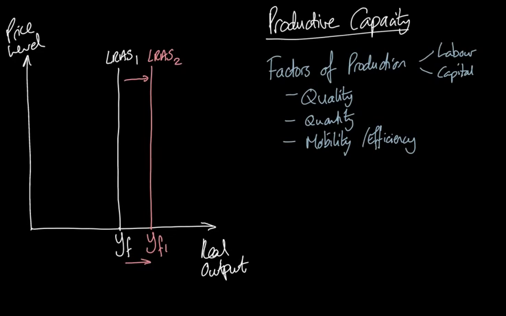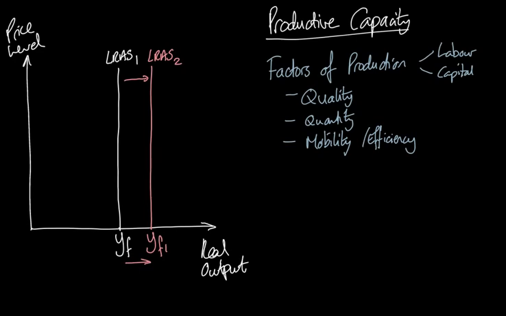So, for instance, in the labour market, the quantity of labour, in terms of the working population, could be changed by, for instance, lowering the school leaving age. So leaving school earlier, meaning you enter work sooner. It could be done by increasing the retirement age, meaning you stay in the workforce longer. It could mean encouraging immigration in order to boost the size of the population. It could also mean cutting benefits or cutting tax rates to try and incentivize more people to enter the workforce. So there's quite a lot that can be done to influence the quantity of labour.